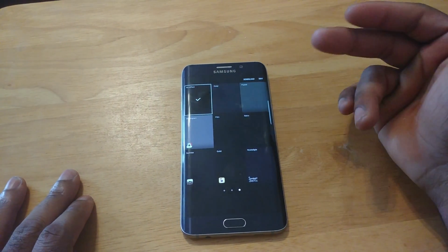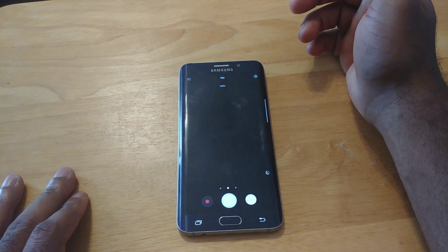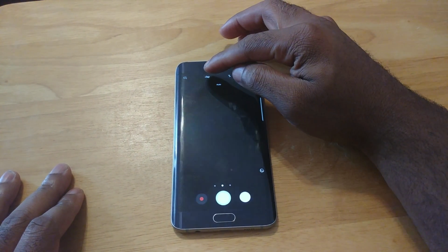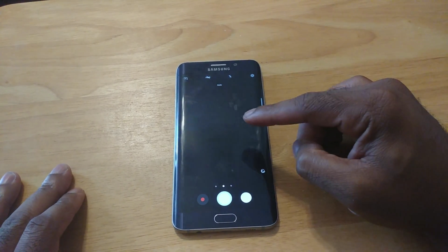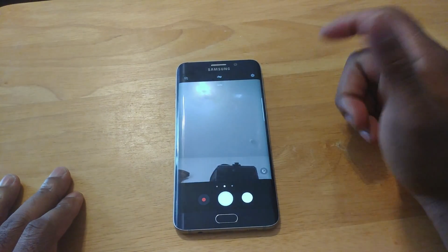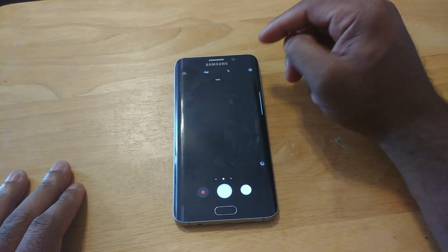Swipe this way, you have access to all of your filters. Good stuff. Right there, you can switch to the front facing camera. How you doing, guys? Then you have control to do your HDR, your flash, and then that's how you jump into the settings. Alternatively, if you want to switch to the front facing camera, just a quick swipe up, bam, and we're on the front again. Boom, double peace, guys. What's up? And to get back to the rear, you just swipe up again.